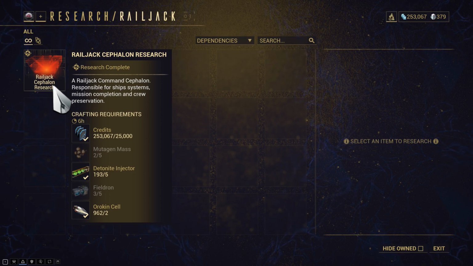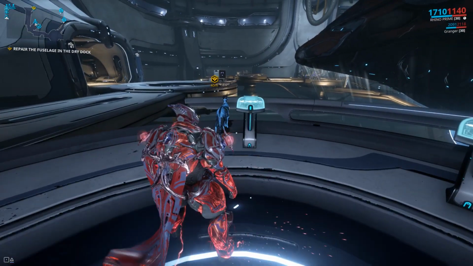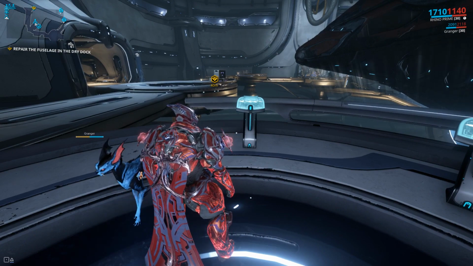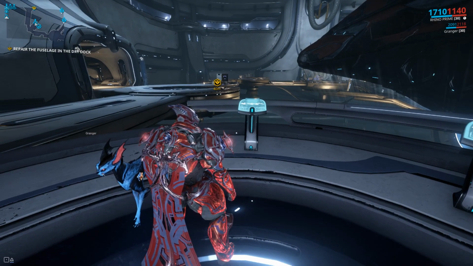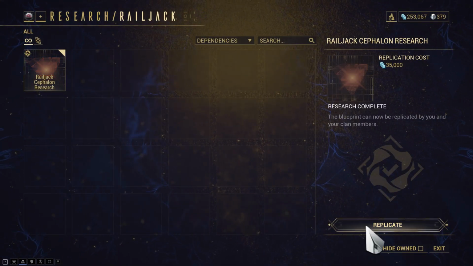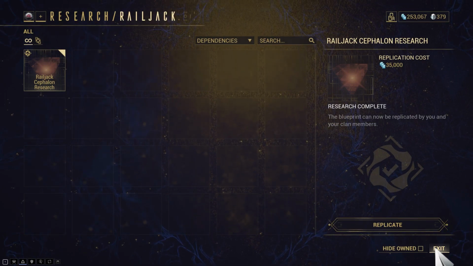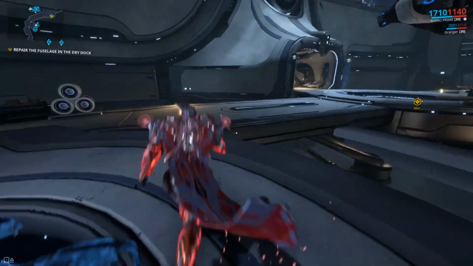So once this research is completed, this is the end of the part where you are dependent on the Dojo and clan. Once this is done, it becomes like any other research, just like a weapon or something. You would come in here, click on this, click replicate, you buy it for 35,000, and then we get into step 4.